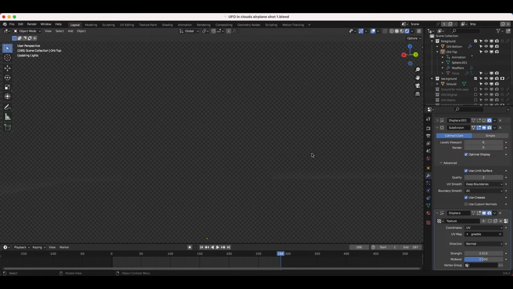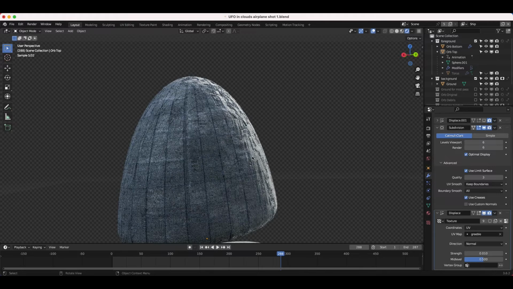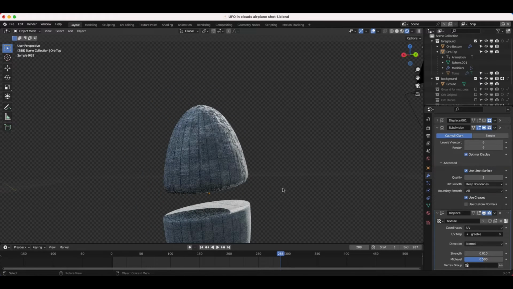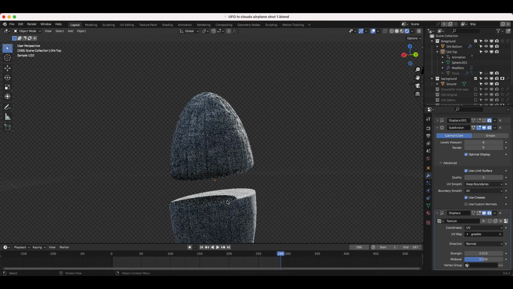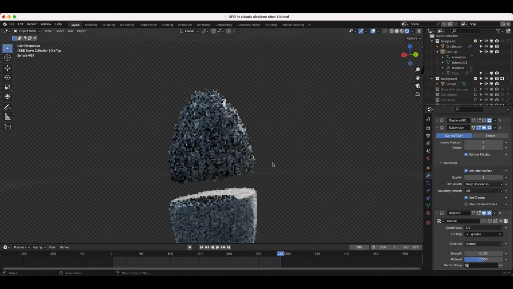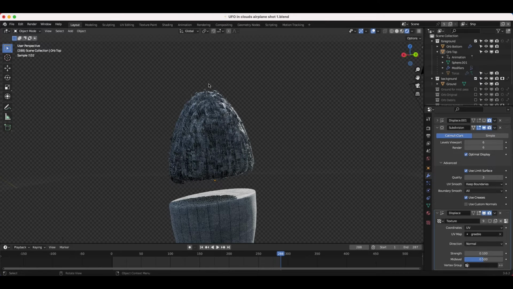So you can see if I go into rendered view what it looks like, it's going to really carve up the mesh in a way that's a lot more interesting than just the basic, perfect half sphere here. So just a little technique that I use to add a little bit more detail to our scene. I'll go ahead and bring our strength back up to 0.1 to show you guys what our final result would look like. You can see it's just using that height map data through that image texture to drive what parts are extruded and what parts are staying back.